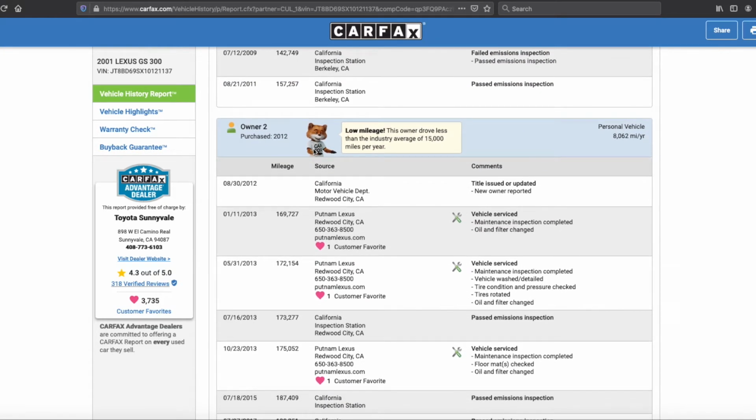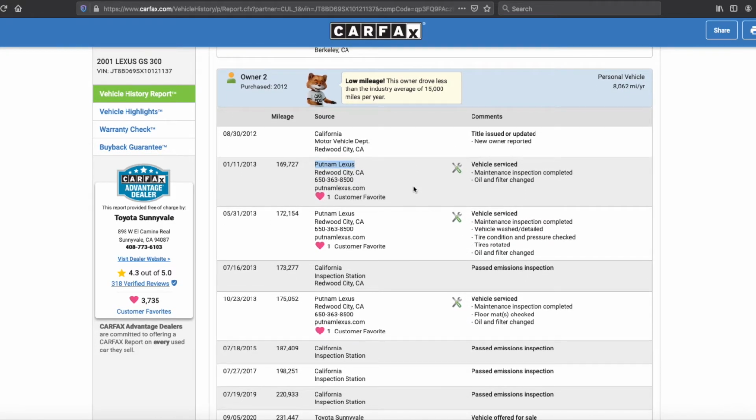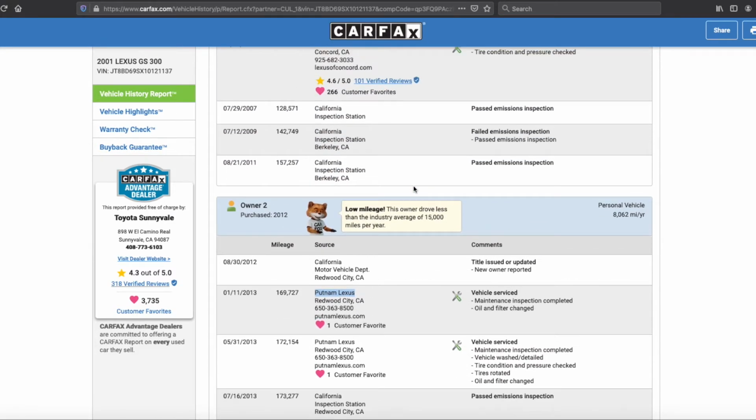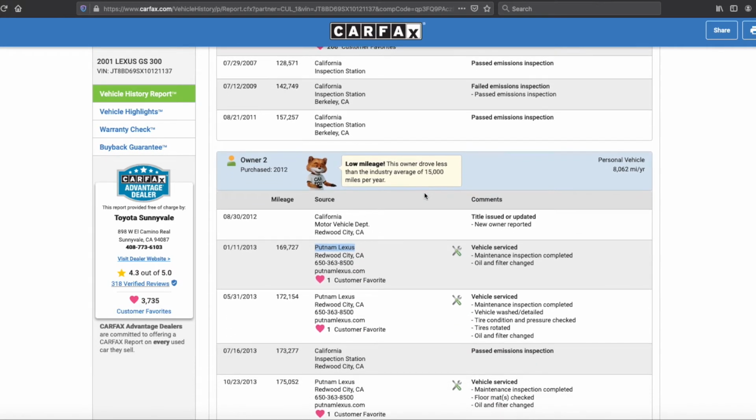They probably traded in to Redwood City, maybe another dealership right here. And great service overall still. You could tell from the history, I don't think they skimped on it. It just wasn't reported. And as with any Lexus, you probably could look it up on Lexus.com under owners and register this VIN number to get more details, right? If they went to a Lexus dealer. If they didn't, then you know, you're out of luck, okay?